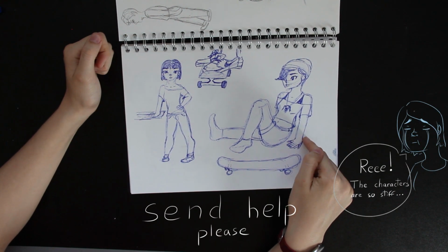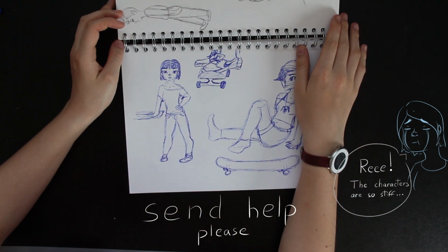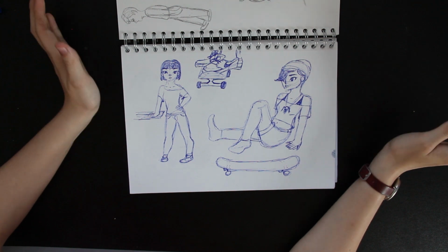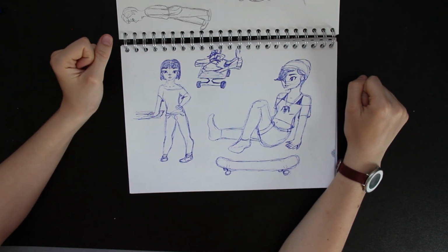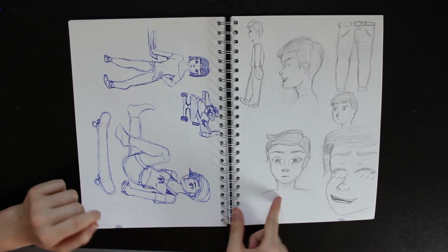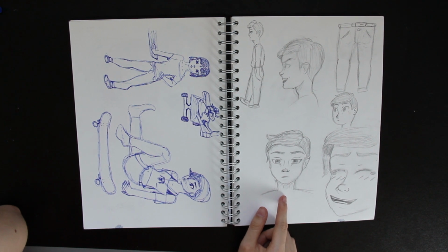This just looks really stiff, and this is even more stiff. Why do I always draw stiff stuff? Well, I tried. I took the risk of going out of my comfort zone and using a pen directly. So I guess that's a bonus. Don't judge me. I don't really know who this character is. I think it's just this random character, at least I hope. I guess.